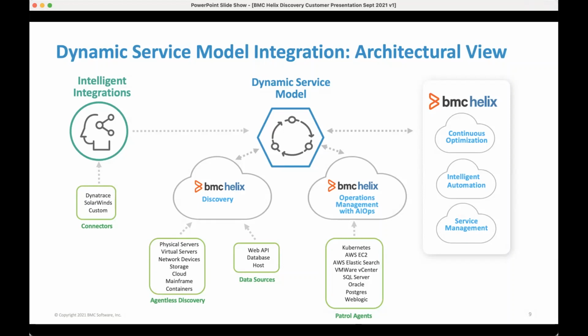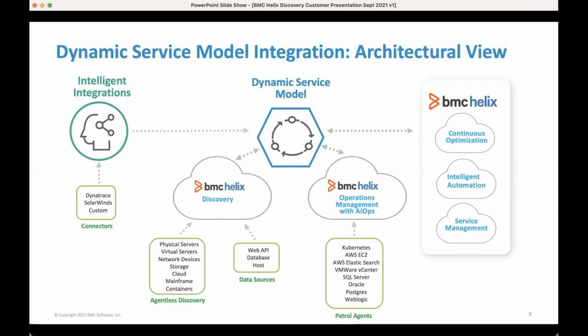On the left, there's the intelligent integrations, and I'll get to more details on that in a minute. That would be the section that Darius was talking about. He likes to say ingestion, it's actually intelligent integration, but in the end, this is just another method to populate your Discovery data store. And the whole goal of having this single data store that these applications are now referencing directly, versus waiting for a synchronization to a CMDB and then grabbing the data for its own data store. With the intelligent integrations and the way we're using Discovery as the data store, these solutions now can take advantage of an actual very dynamic service model.